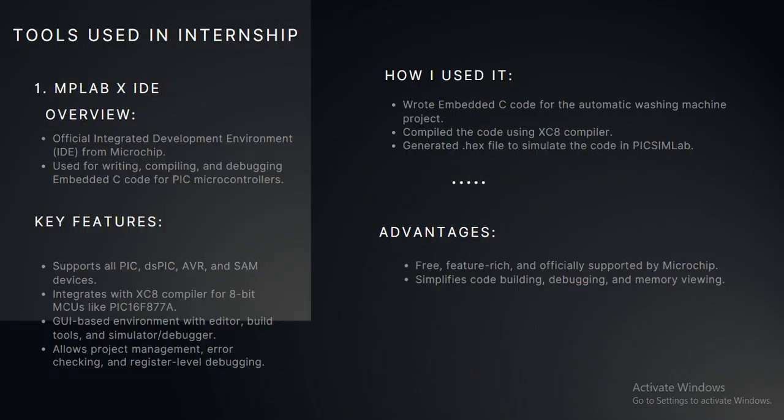So moving ahead, the tools I used in this internship are, as we saw in the pictures in earlier slides, MPLAB X IDE. I use MPLAB X IDE from Microchip to write and compile my embedded C code using the XC8 compiler. It provides project management, register level debugging, and .hex file generation for simulation. So advantages of MPLAB we can see: it's free, feature rich, and officially supported by Microchip. And it simplifies code building, debugging, and memory viewing.